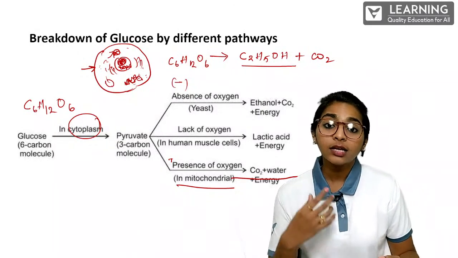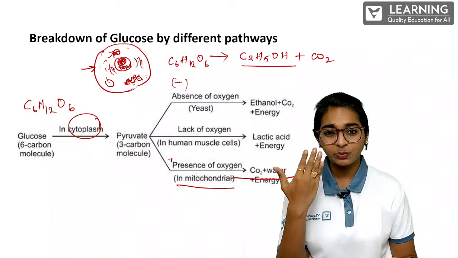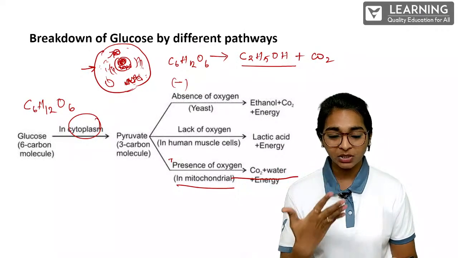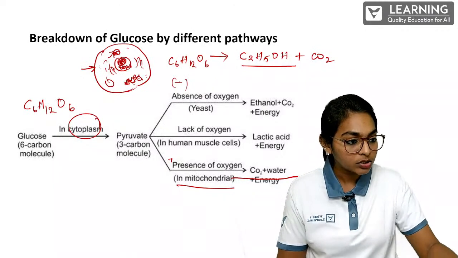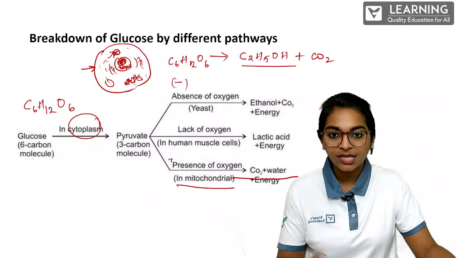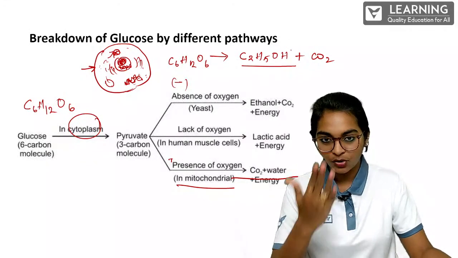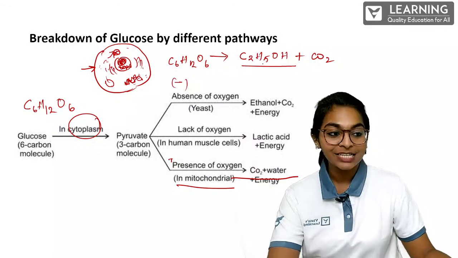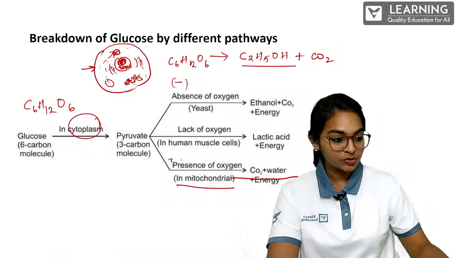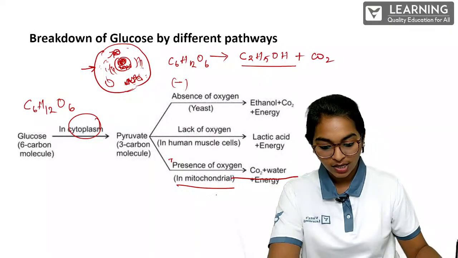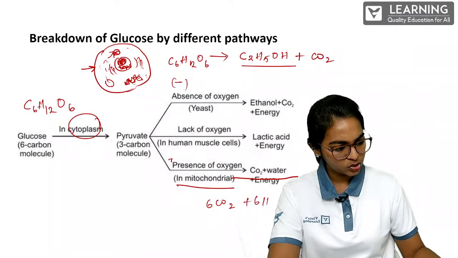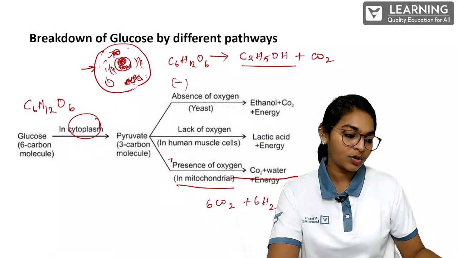So ethanol is a fermentation product. That is where you get the pungent smell, the ethanol smell. Sometimes when it is very much fermented, you get that pungent smell. Okay, so this is the formula for ethanol. Every formula, if it is ending with OH, OH is an alcohol group. You will study all these in your organic chemistry. As of now, just keep this in mind: C2H5OH. Then, if it is in the presence of oxygen, you know very well what is happening. So I'll write that here: 6CO2 you have, 6H2O you have, and then you have energy.